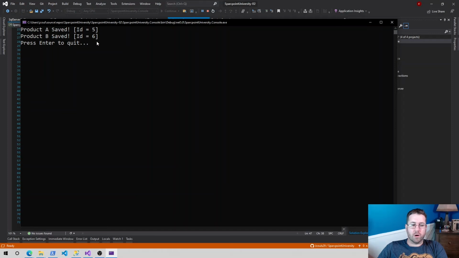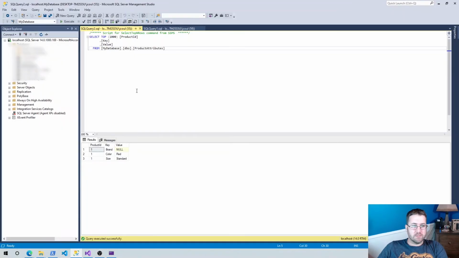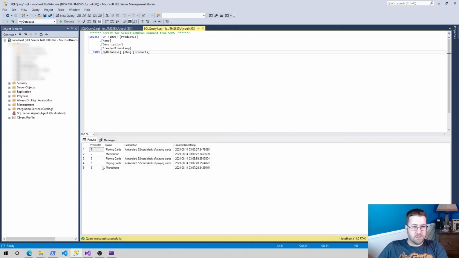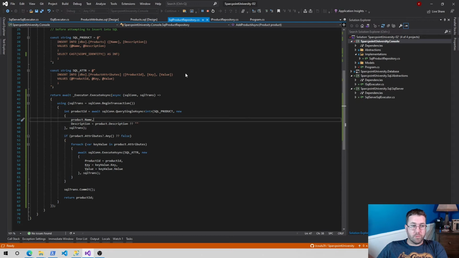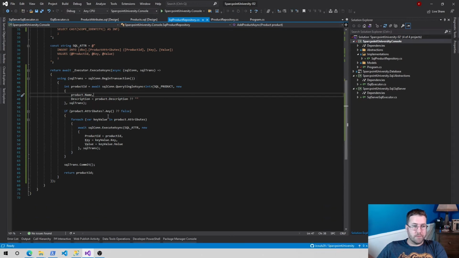Now they both work. And if we go look at 5 and 6, you'll see that 5 has all three inserted there, and then 5 and 6 are here as well. That's awesome. I think we did a good job. And look at our code. It is much simpler than it was before inside the repository. So we've made pretty good progress on this methodology.